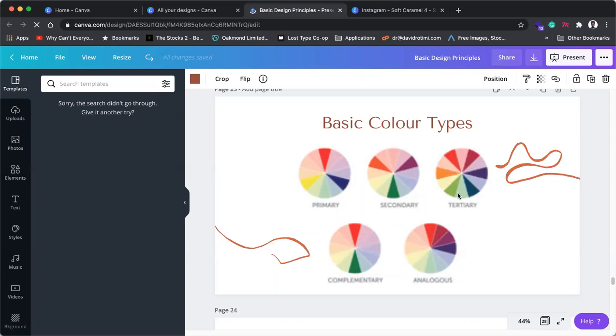Now, complementary colors are colors that are directly opposite each other on the color wheel. Many times they work together. Imagine when you see green and red, for example, you obviously think of Christmas. Analogous colors are colors that lay side by side on the color wheel. So analogous colors will usually be a mixture of one primary color, one secondary color, and two tertiary colors.